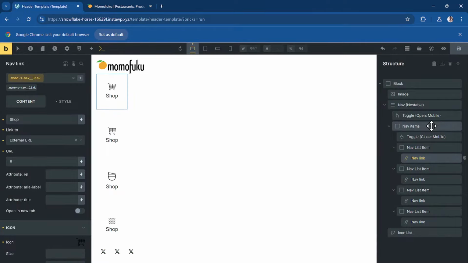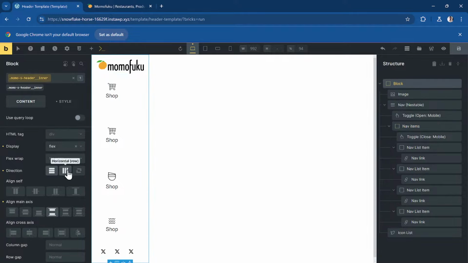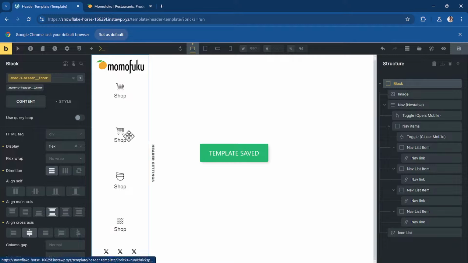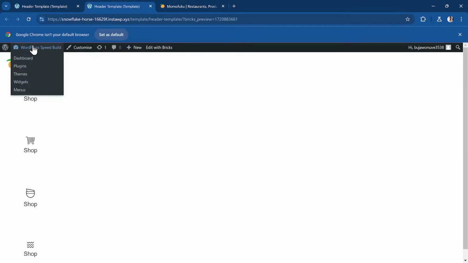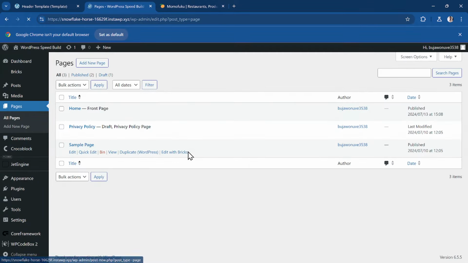Go to the nav items. I think that'll be in the cross axis, it should be centered. Yeah, and then for the actual blocks themselves, it should also be centered. So on the cross axis, yes, save. And we have our basic structure. So I can now exit this and go to the next section, which is actually the home page.